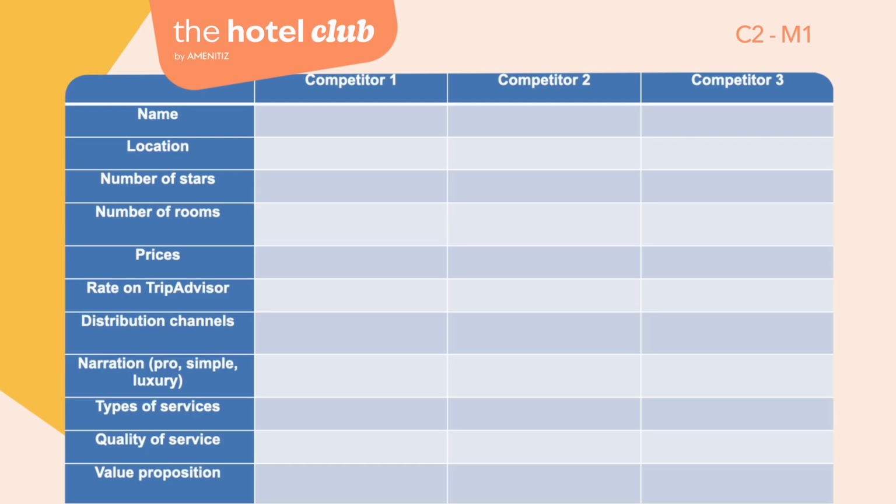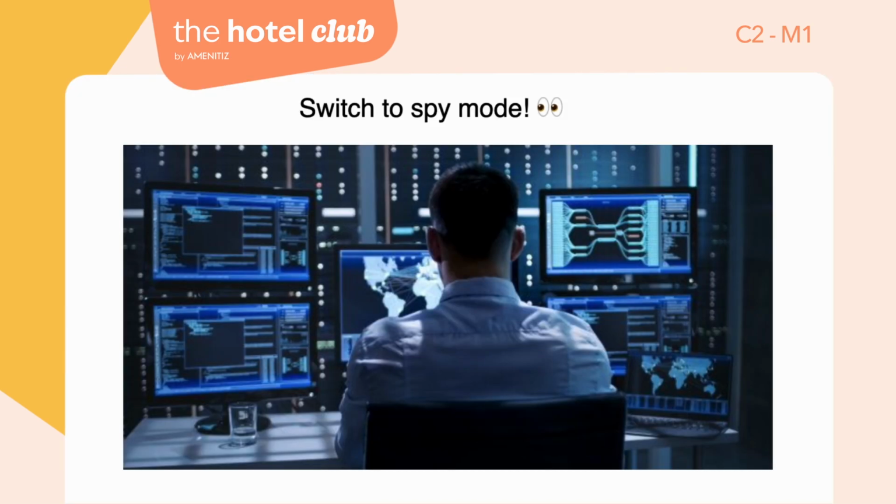So take your list and create a table where you fill up each segment according to what your competitors are offering. In order to fill it out, and this is the closest to bushes and binoculars I'm going to take you, I promise, switch to incognito mode and go to the websites of your competitors. Call them if you need. Use a different phone from that of your business. Find their prices on different OTAs, their descriptions.